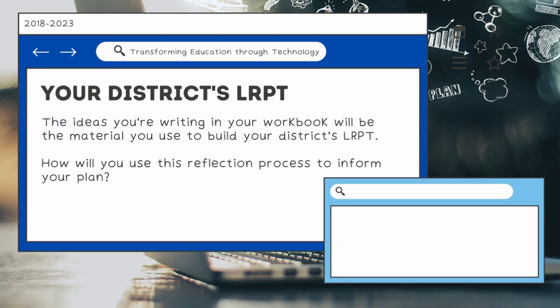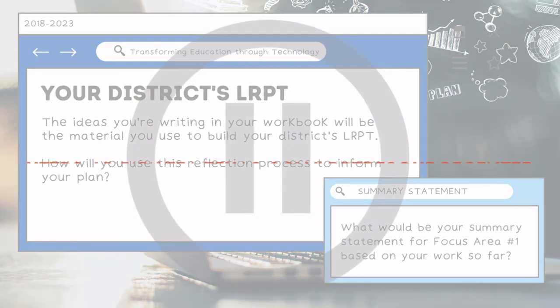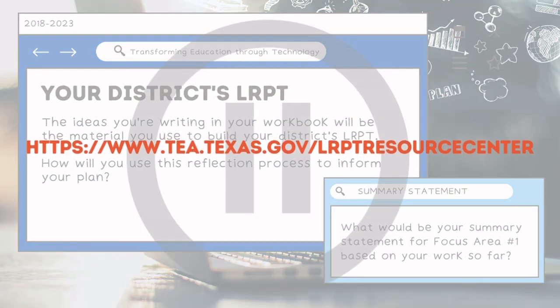The ideas you're writing in your workbook will be the material you use to build your district's LRPT. How will you use this reflection process to inform your plan? What would be your summary statement for focus area number 1 based on your work so far? Pause the video here to write down your summary statement in your workbook.